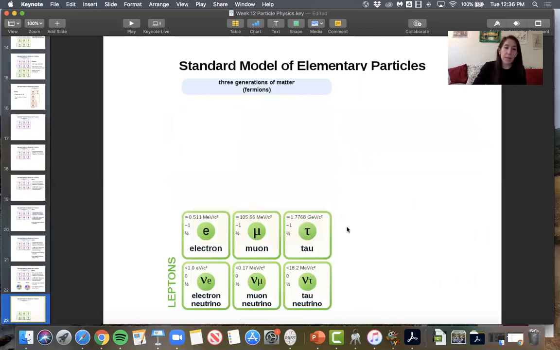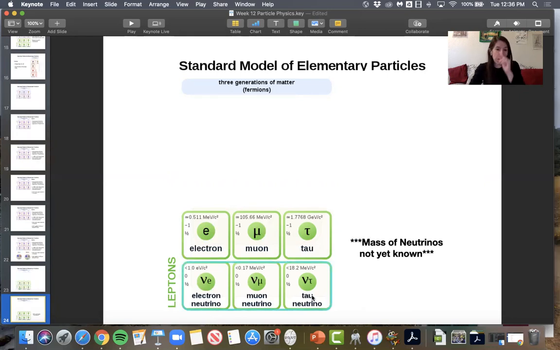On the bottom side, we have these particles in green, which are known as our leptons. You'll notice the familiar electron here, but then we also have what's known as a muon and a tau. A lot of people think of the muon and tau as being heavier electrons, because you'll notice they have the same spin as the electron, the same electric charge, but then they get more massive as you move to the right here. And then on the bottom, we have the neutrinos. You'll notice there's a different neutrino associated with each electron, muon, and tau, which is to say there's an electron neutrino, a muon neutrino, and a tau neutrino.